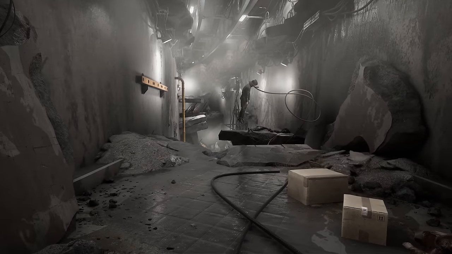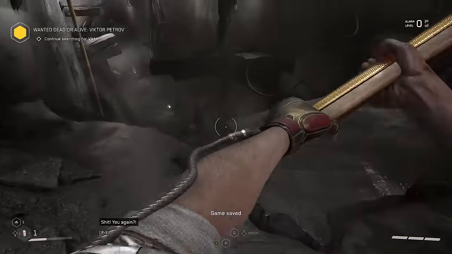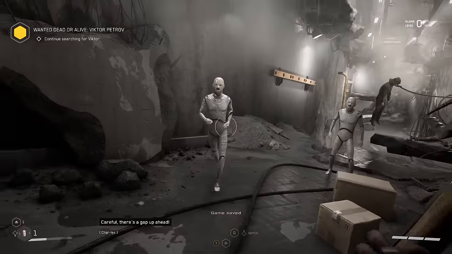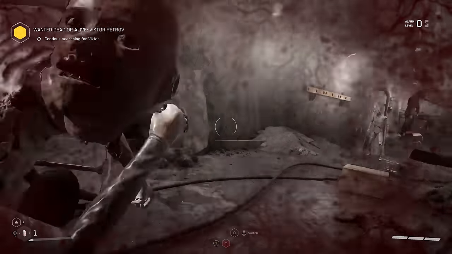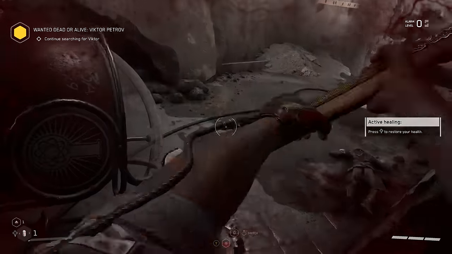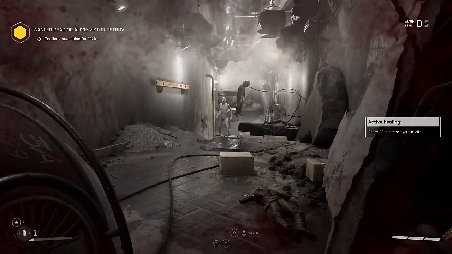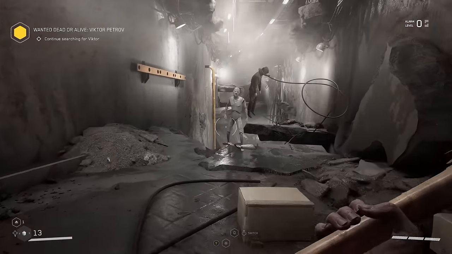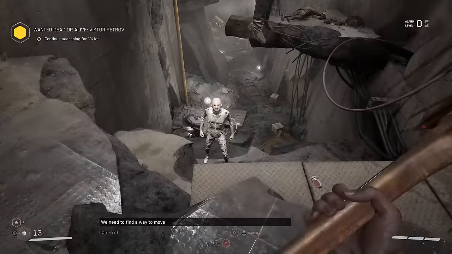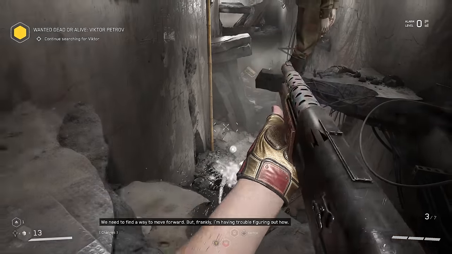I knew it was gonna be rough. It was. Whoa. Shit. Careful. There's a gap up ahead. I see it. There's nowhere for me to go. Son of a. Jeez. There's absolutely nowhere for me to go there. We need to find a way in. Move forward. No? Frankly, I'm having trouble figuring out how.